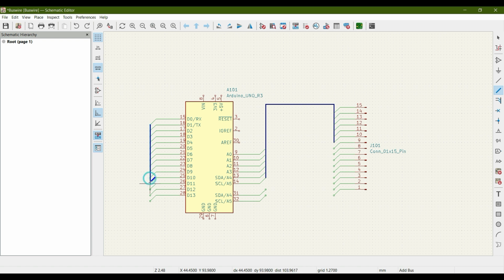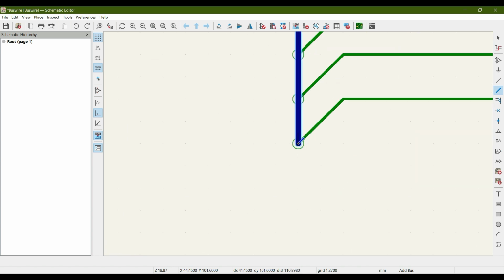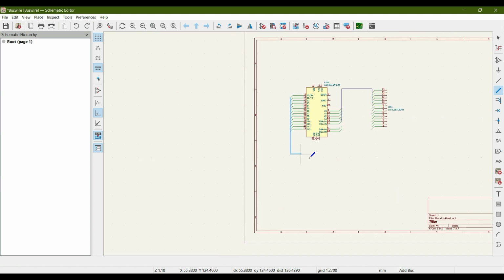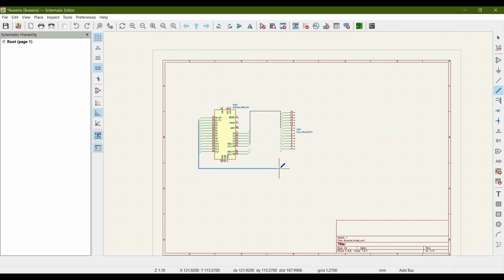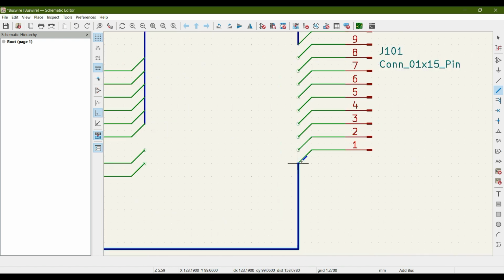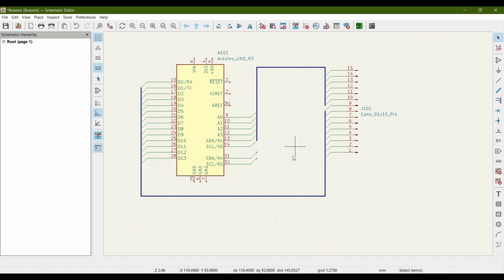And let's connect all these together and place it over here. You can go over here and let's just add these. Now we have connected these with the bus wire. Let's just delete this as we are just learning how to use the bus wire.